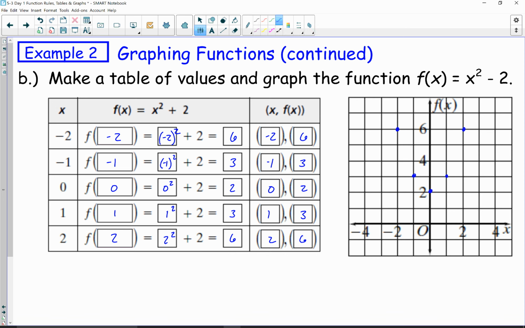So what you have to do is you have to just use your pencil and draw a U shape. So I'll draw one side and then I'll continue the curve up the other way. Put arrows on both ends. Notice this is not a sharp point down at the bottom, it's a curve. So it should look like the letter U, not the letter V. There's no sharp point on this graph.